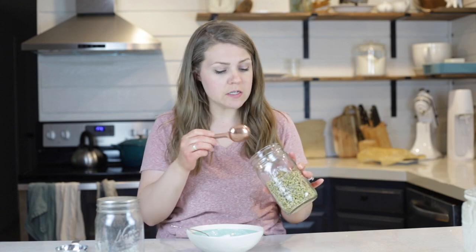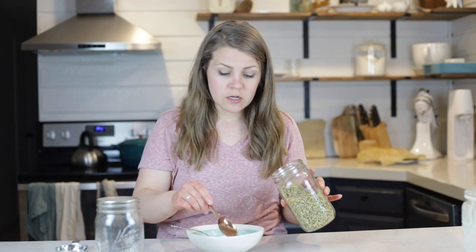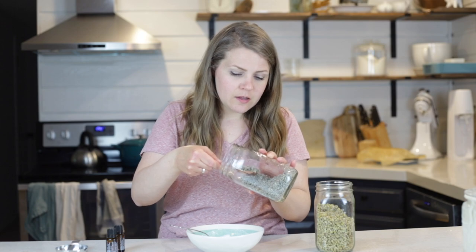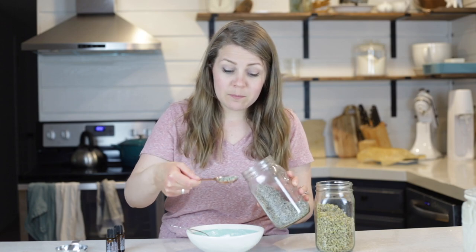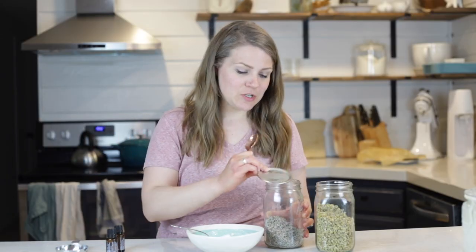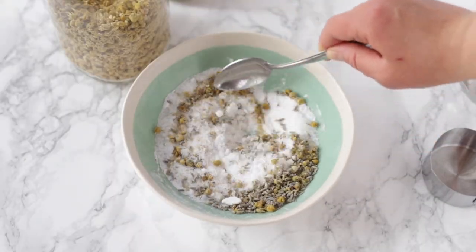The other thing I like to add to this is some dried flowers. I always have these on hand. They are pretty easy to find in a bulk section. I'm going to add about two tablespoons — I have some chamomile flowers here and also some lavender flowers. I use these quite a bit for body recipes, but also for blog projects and pictures, that's why I always have them around. You could also do dried roses or hibiscus, which would be beautiful and smells so good.